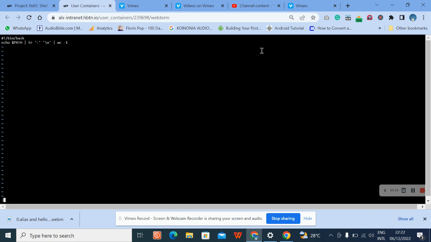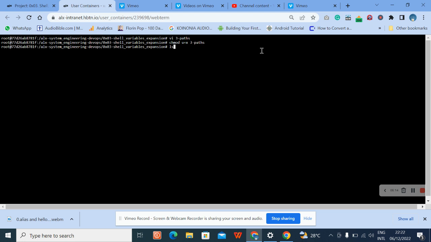Press shift colon, X. Then enter it, as it will exit the V environment. Then we make it executable by typing chmod u plus x, and then we find it. With ls you see that it's the file that we have created, actually 3. Right, now we have to commit it into Git, right? Add.